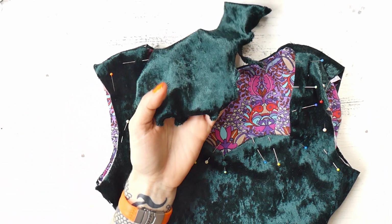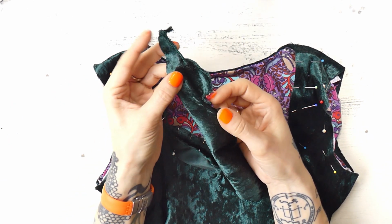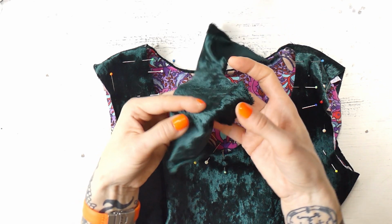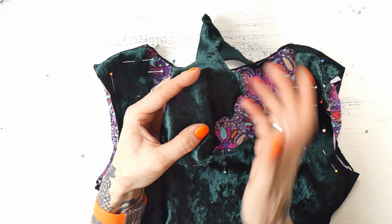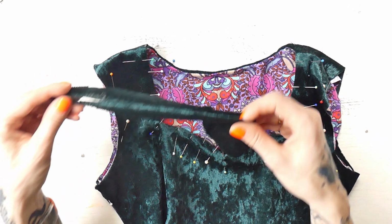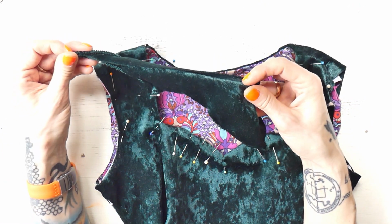Speaking of sleeves, I already did a little preparation. I have sewn around the edges of the sleeves with a really dense zigzag, and I was stretching the fabric out so that it would create these nice loops. This is something I have shown in my playlist for sewing beginners, so I'm not gonna go into how to do that, but I can link the video down below if you're not familiar with this technique.